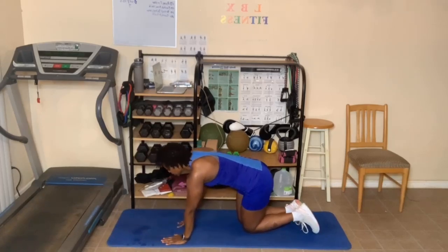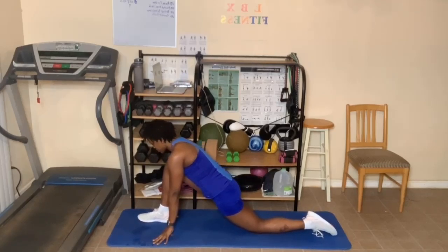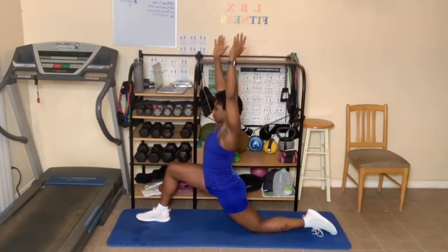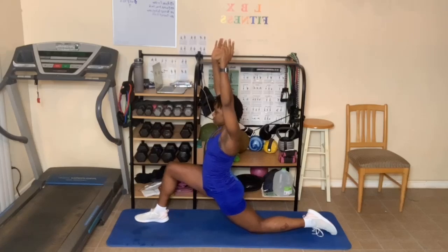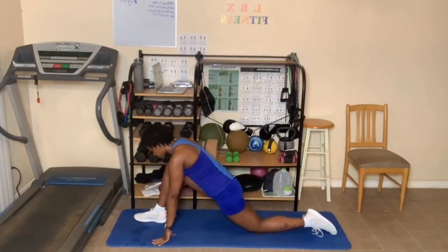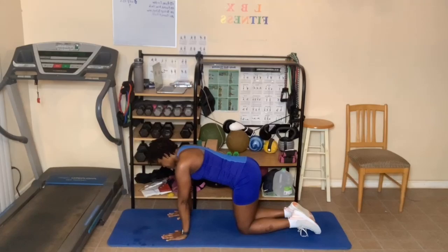Take that left foot, move it back towards the right. Now take the right foot, move it forward, and go into your low lunge or runner's stretch. Hands can go up, or they can stay down — up to you. Breathing in and out. Gravity is going to pull you closer to the mat. One more deep breath in. Come down as you breathe out, then take that foot and move it back. Breathe in your tabletop, and breathe out.